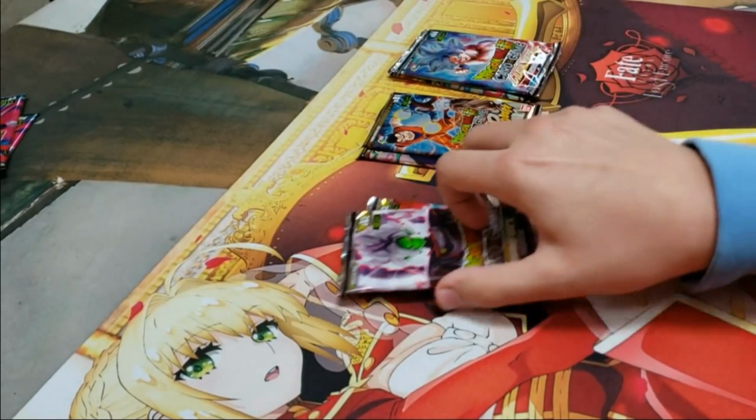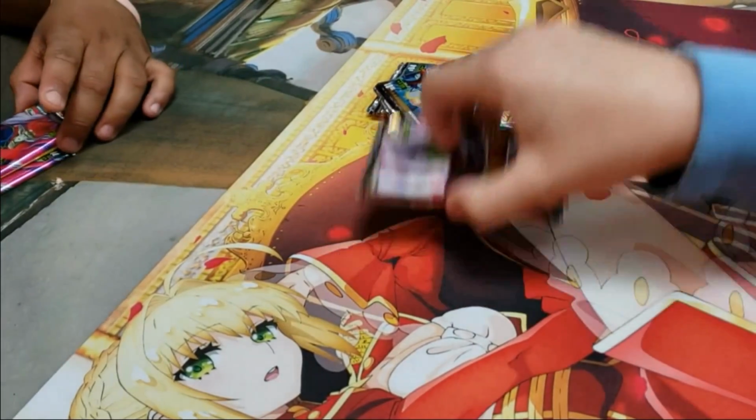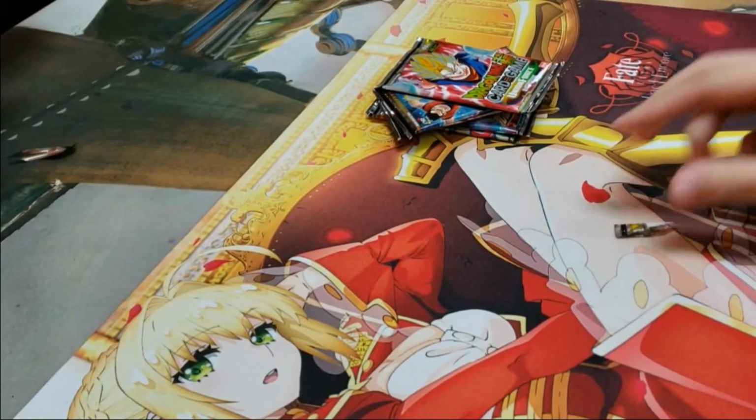This time we're going to do something I haven't done in a while, which is a draft walkthrough. This is going to be for 2 packs of Union Force, 2 packs of Terminator Power, and 2 packs of Colossal Warfare. I know that's a little strange, but that's what the store ended up having.